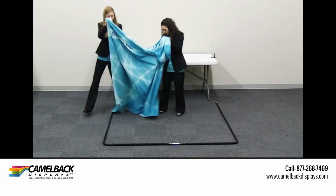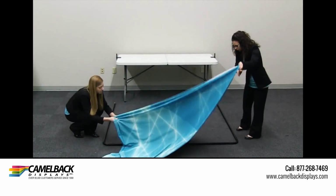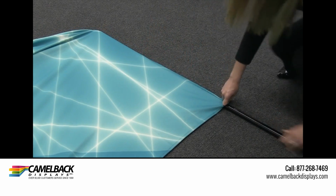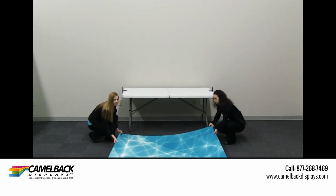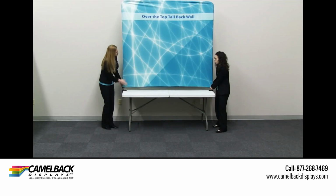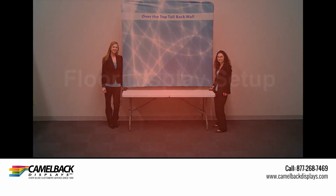In tandem with another person, gently pull the graphic over the frame. Next, lift up the display and insert it onto the pole located on the clamp. You are now ready to utilize the marketing power of the over-the-top display.